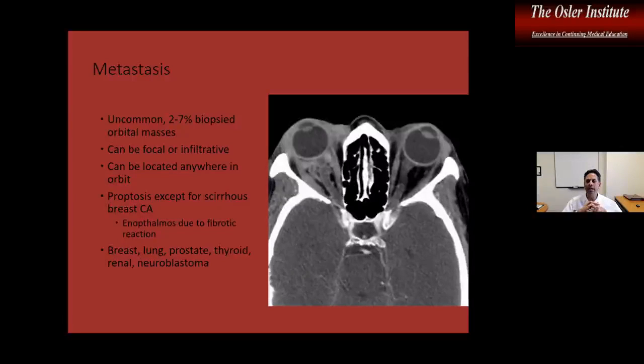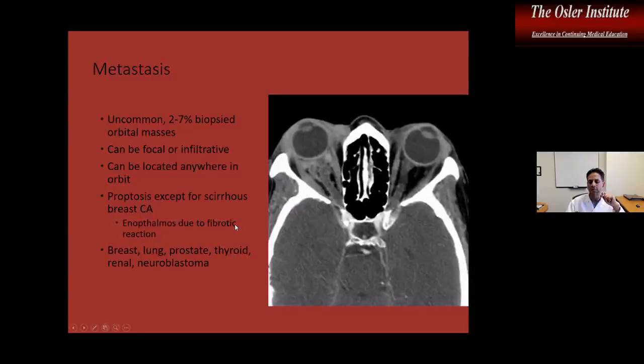But generally, if we're going to do radiation treatment, so the treatment of orbital lymphoma is radiation, that's the treatment of choice, the radiation oncologist generally wants to have a biopsy before they start radiation. But if you have a history of cancer elsewhere, especially breast or lung, and you see something like this, it's more likely to be metastases. Also, it's more likely to cause sort of mass effect symptoms.